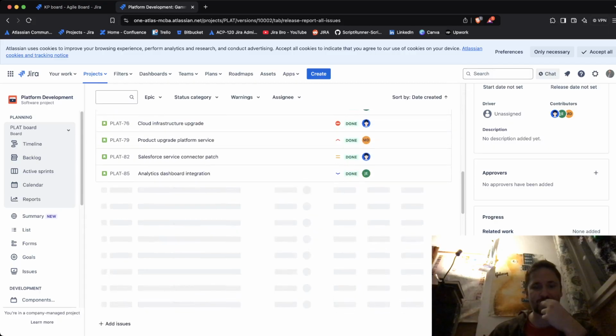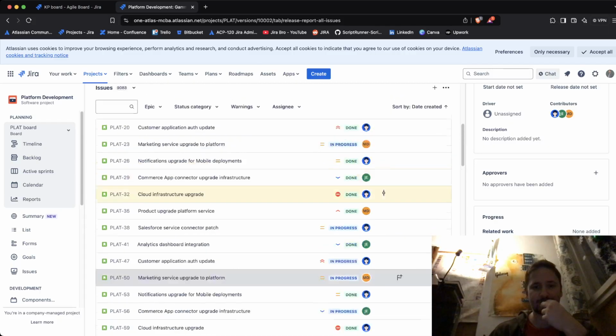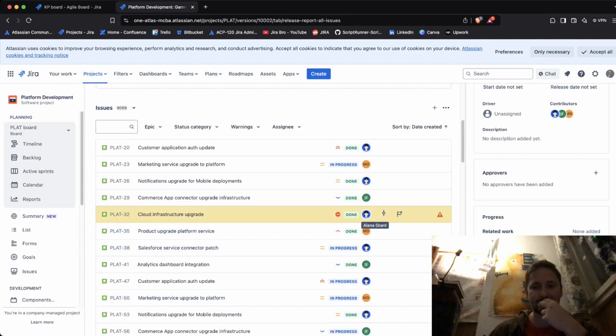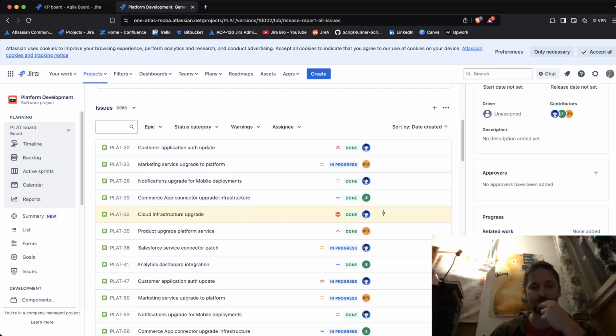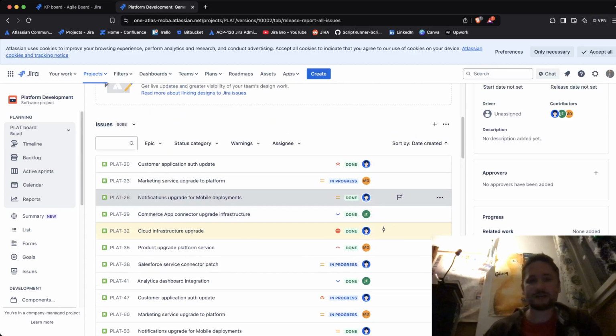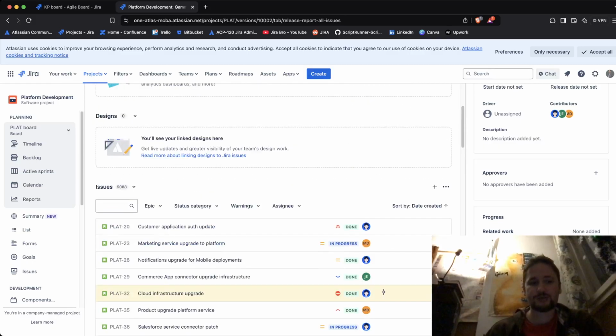All of those marked in yellow are warnings: this issue has unreviewed code. What you can also do from here is move this to alpha, beta, or view all versions. That is another action you can do.